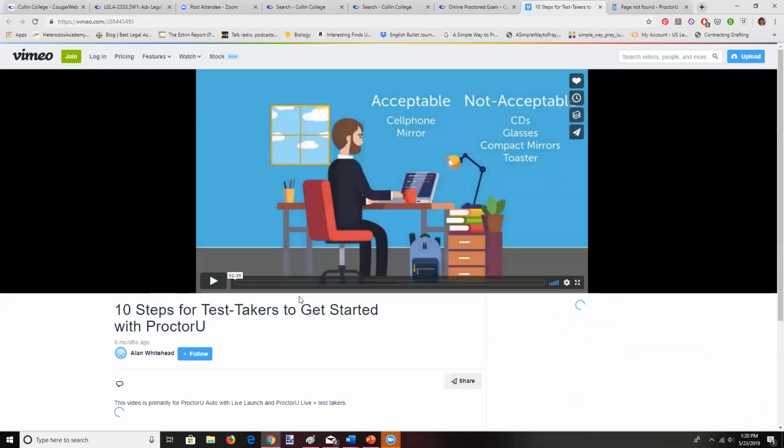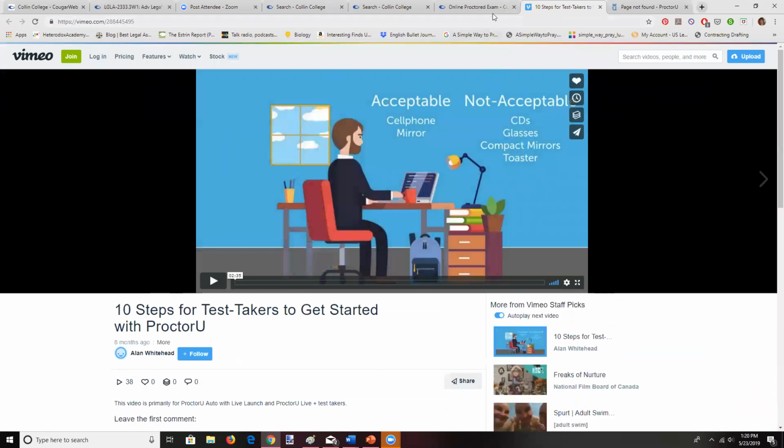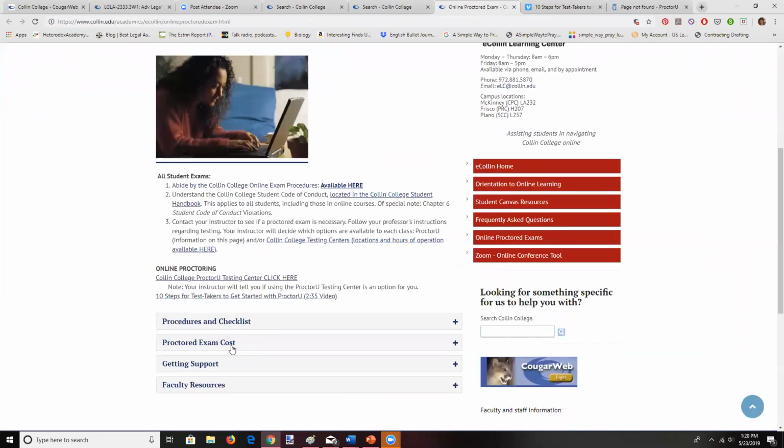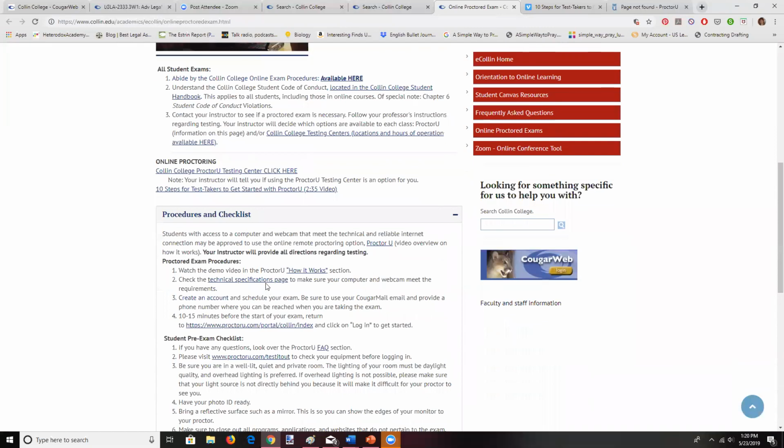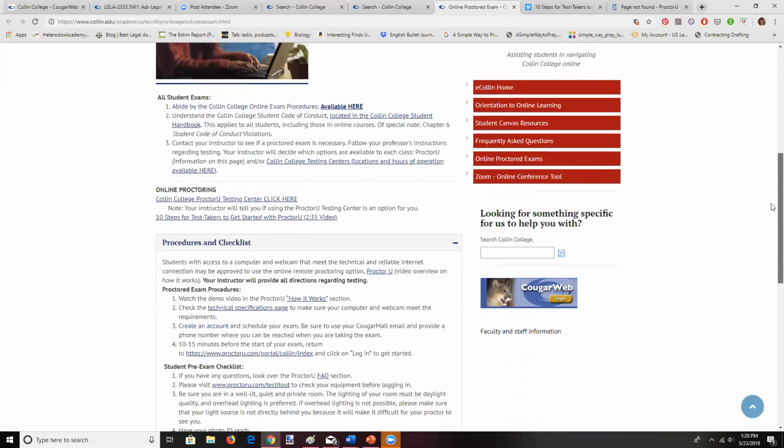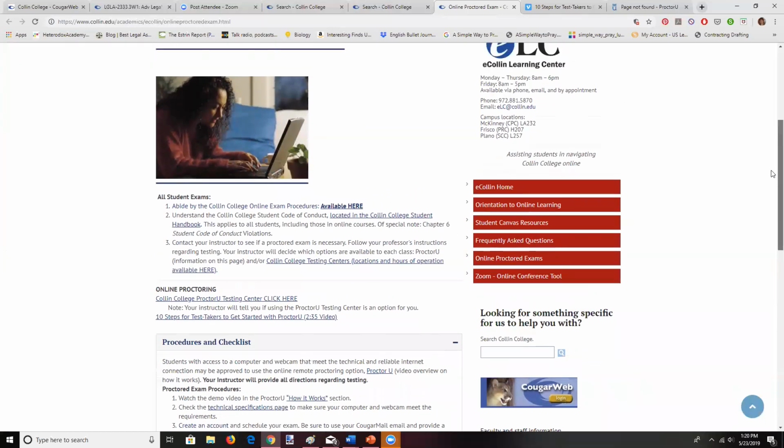There's a video that you can watch which will give you some information about it. Here's the technical specifications page. It tells you what your computer needs to have. Maybe if I click here.